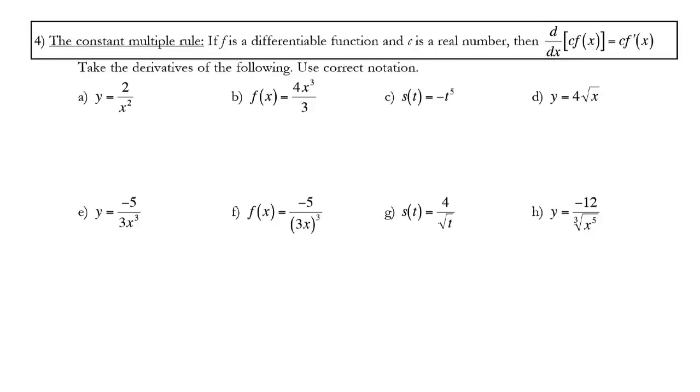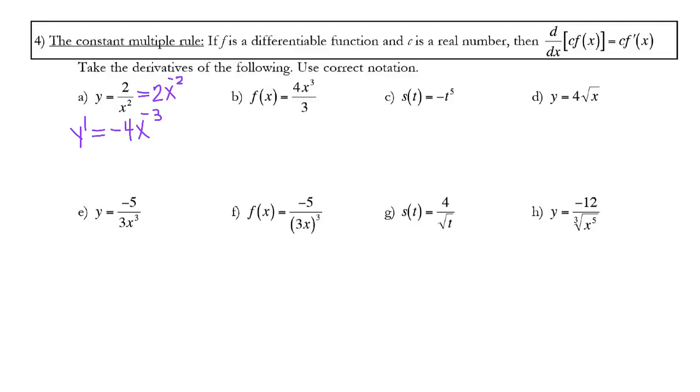Okay, now for this next part, we're going to mix up quite a bit of stuff here. We do have a variable that's going to be multiplied by a constant. So again, starting out with a, we do need to rewrite this. We would have 2 still in the numerator, but we're going to flip that x over. So y prime is going to be negative 4x, and then if we subtract 1 from the negative 3.